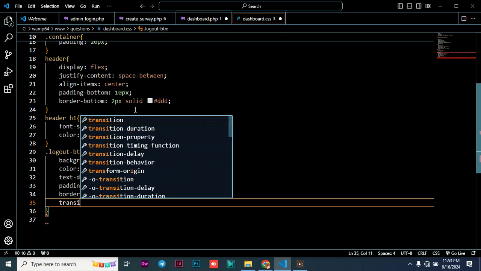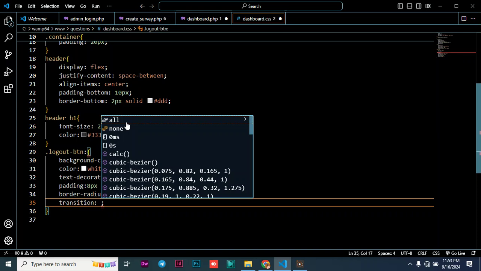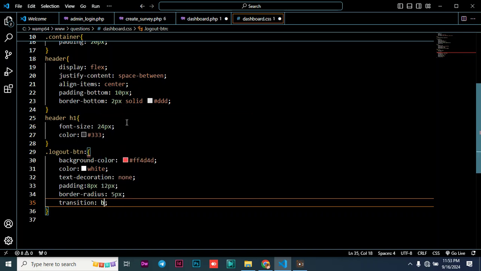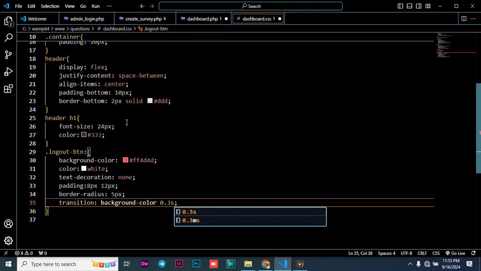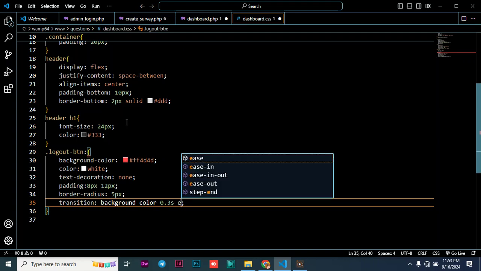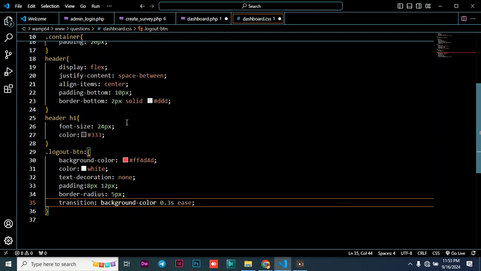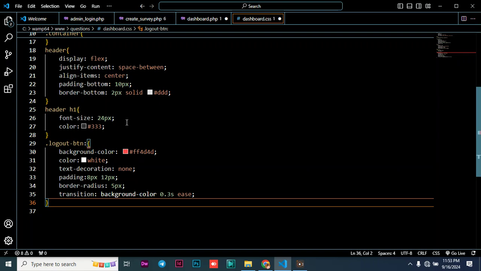Supposed to be transition, and then transition is supposed to have the background color .3 seconds, and then ease. So that is the transition that is going to be applied there.